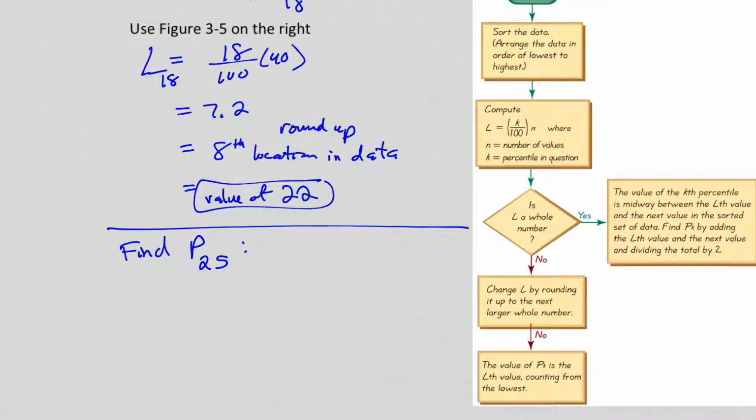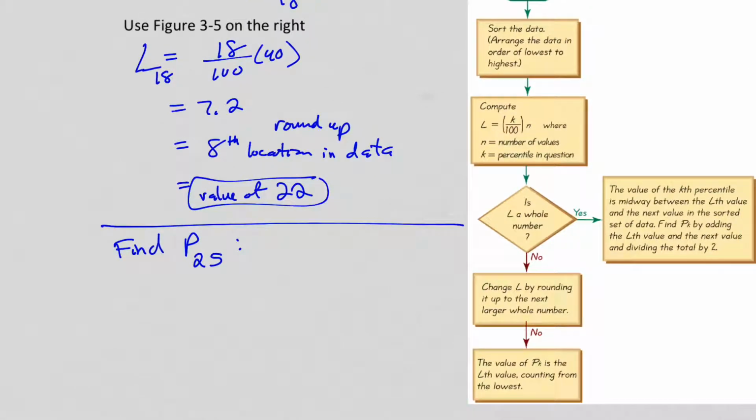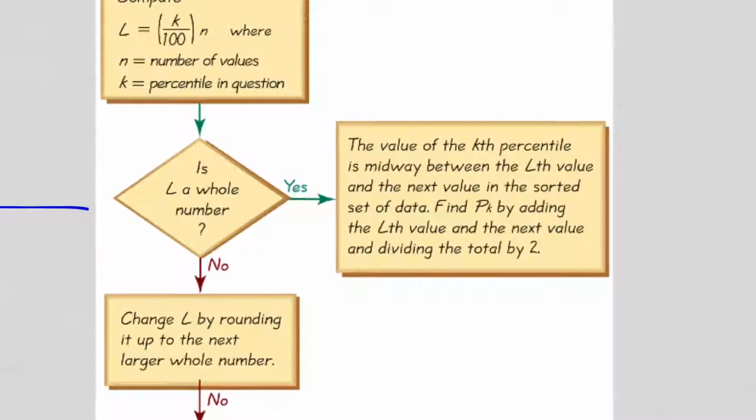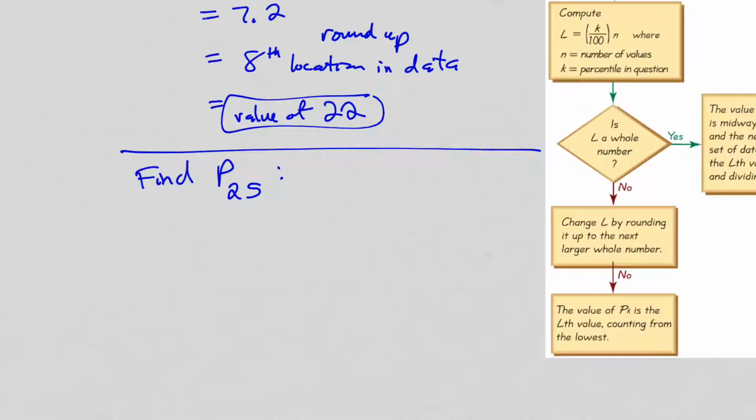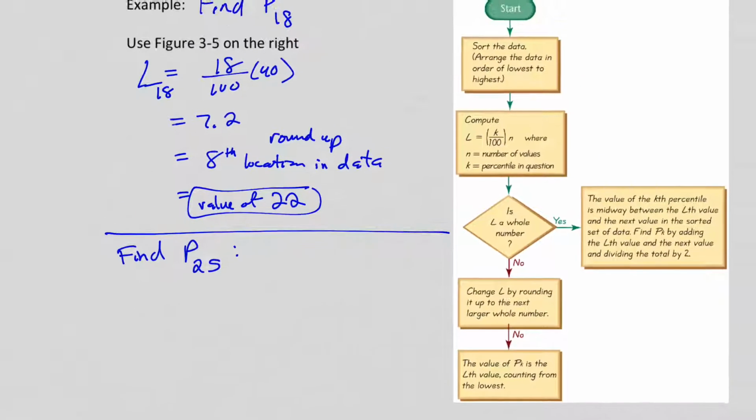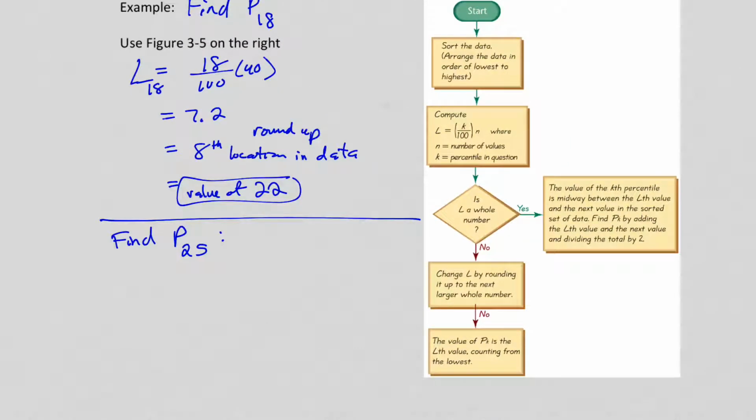Now in the next example, we're not going to get a whole number. Oh, we are going to get a whole number. So then we have to follow this advice: if we get a whole number, we're not going to round it up. It's already whole. So we look at the next value in the data set, and then we find the average of the location we just found and the next value. Dividing by 2 is like finding the average, or the middle, or the median. So let's do an example here for if we get 25.